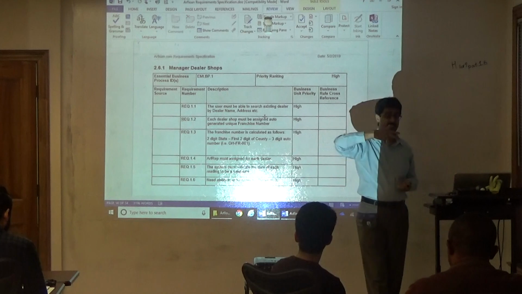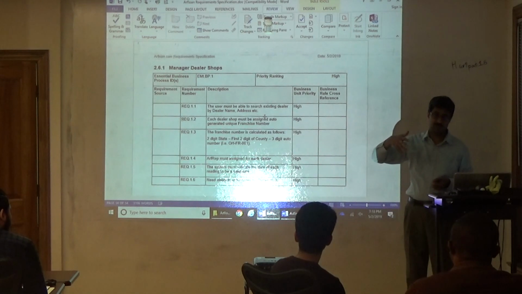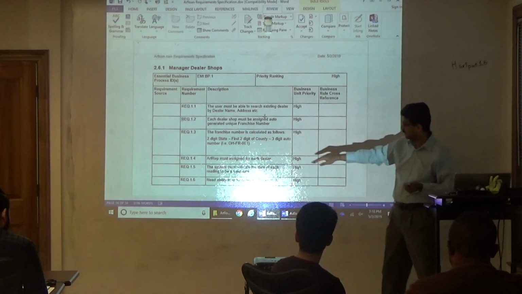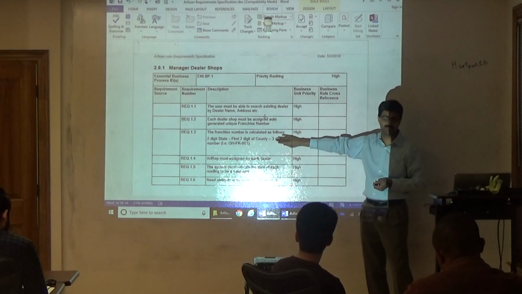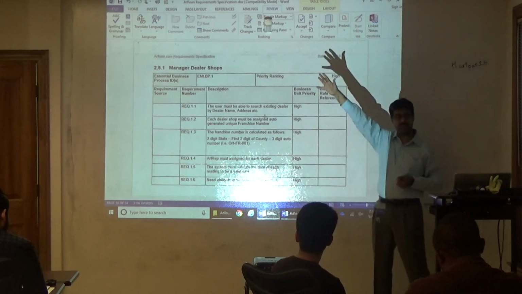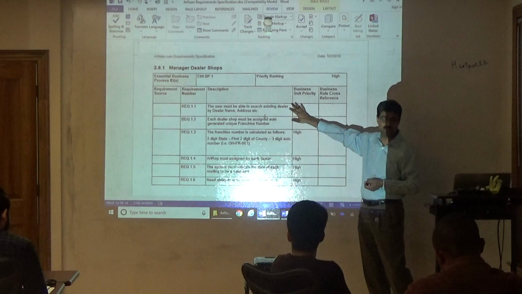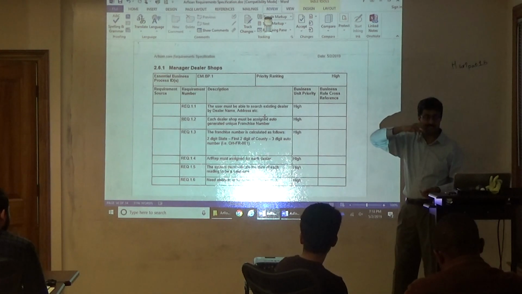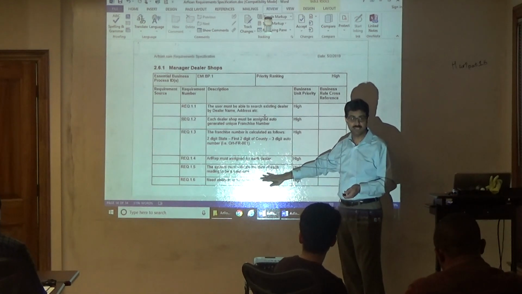Remember, one of the requirements was that each dealer will get a unique franchise number. Well, how do you define uniqueness of the franchise number? This one tells you how you get that unique franchise number. So you had one set of requirements, and this allows you to get into further detail. You had a whole bunch of information identified in the data section, and this talks about what do I need to do.